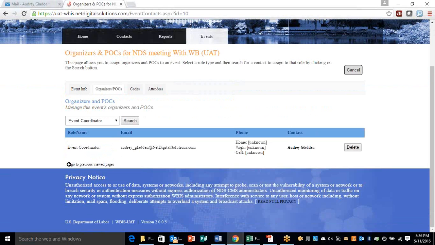So if you were to run a report on this event in the future, it would show you who the event coordinator was and their contact information. And as we add more roles to this, you'll be able to see speaker, sponsor, maybe even if you had a different name added to the system, like moderator or manager, you would also see those as well.